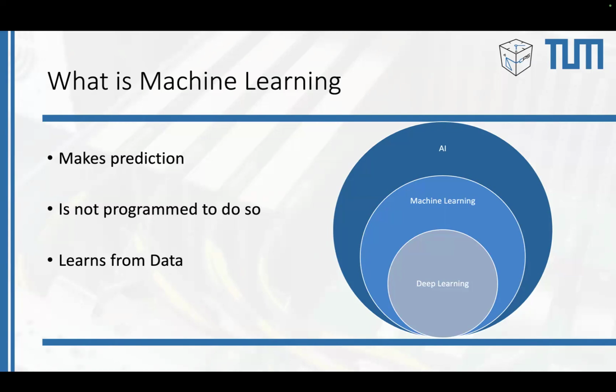Machine learning is something completely different. It makes predictions. It finds problems, it classifies things, but it does it not being programmed to do so. Right? So you don't put any intelligence from you as programmer into the model. You learn directly from the data that you collect.